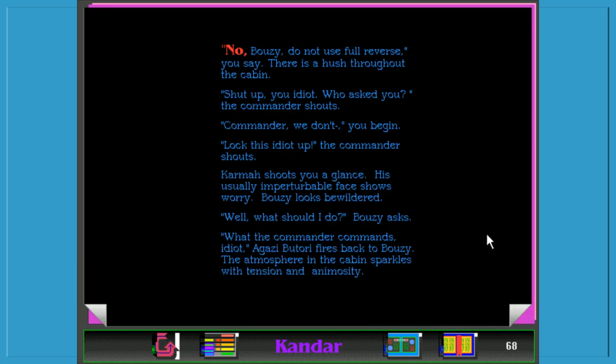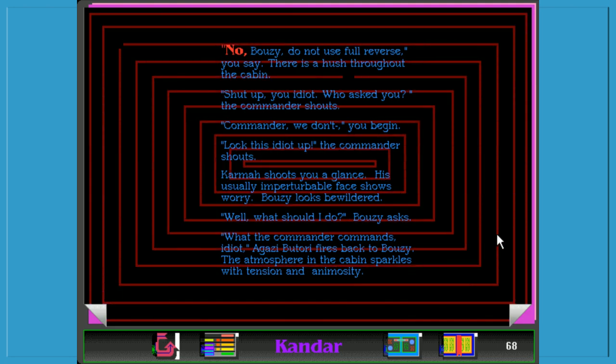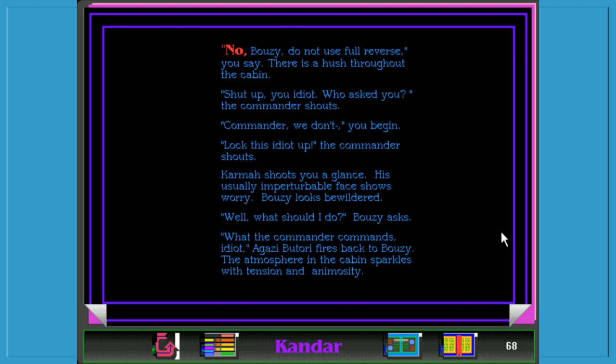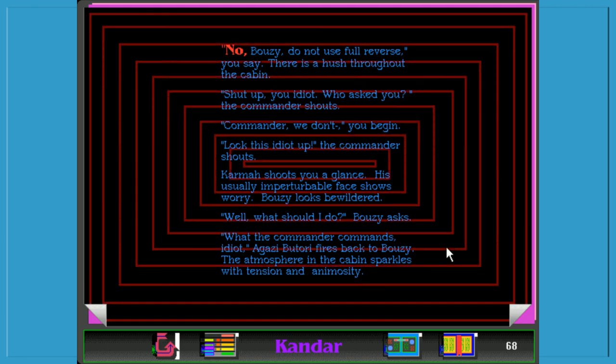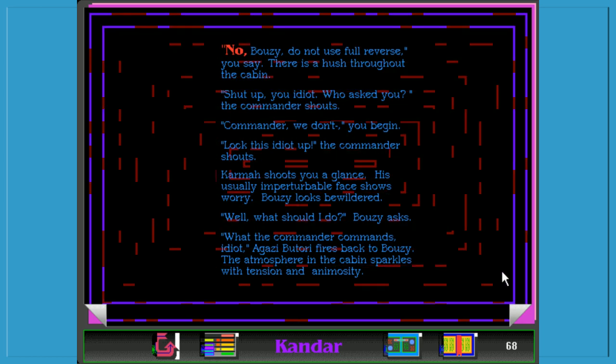Let's do it. No, Boozy. Do not use full reverse. You say. There's a hush. Shut up, you idiot. Who asked you? The commander shouts. Commander, we don't. You begin. Lock this idiot up, the commander shouts. Karma shoots you a glance. His usually imperturbable face shows worry. Boozy looks bewildered. This is like the wrong tone for this scene, completely.